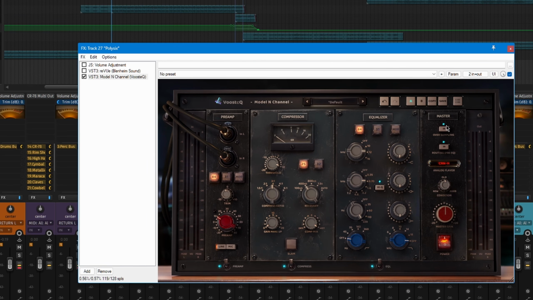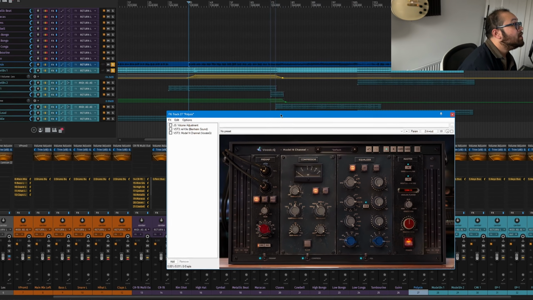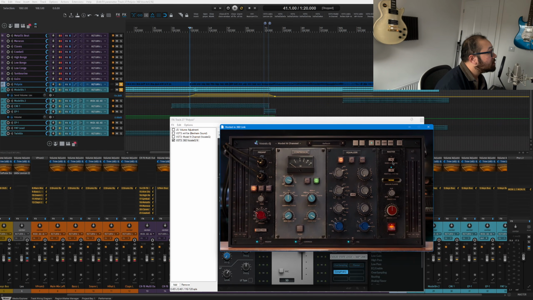It's not the most demanding plugin, but it can be on the demanding side. I've turned on oversampling and the analog flavor thing, and we can see we're hovering around 0.55, 0.57. So if we compare that to the same plugin running through the 360 link, here it is. Let's turn on oversampling here too.